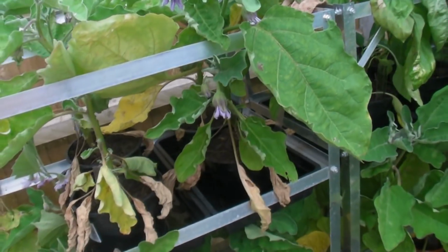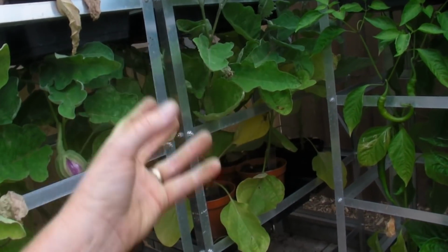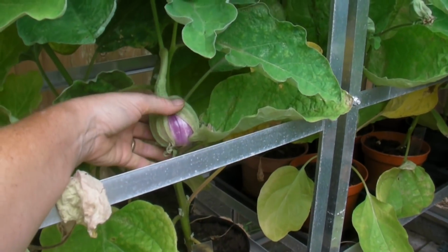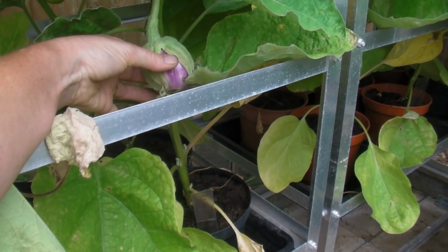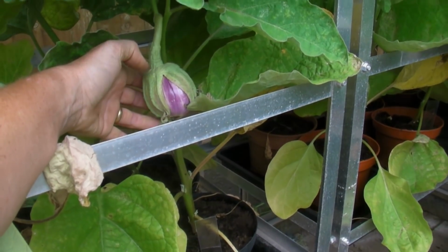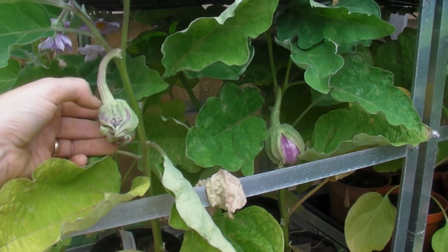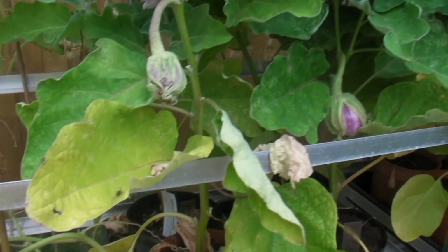Now these are my aubergines, and I've never really had particularly much luck with aubergines. The plants grow beautifully, then I get the flowers, and then nothing really seems to happen. But here, be quiet because you might scare it, is an aubergine. Oh, it's just lovely. These are Rosa Bianca, so they're sort of pink and white. So I'm going to be keeping a very close eye on that. This flower here, the flower developed, but the fruit didn't develop. Sorry, disturbed him. But hopefully there are loads more flowers, so hopefully I will get some more.